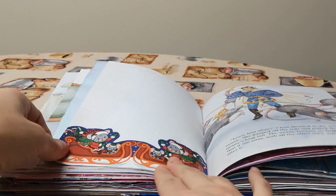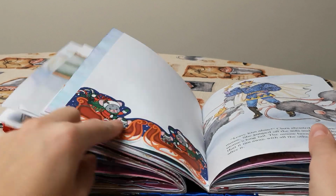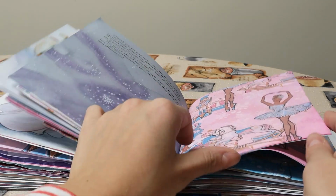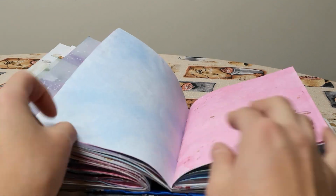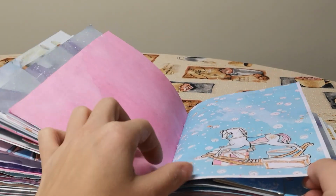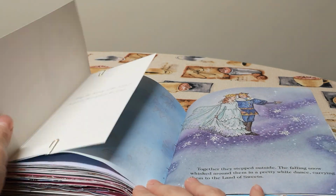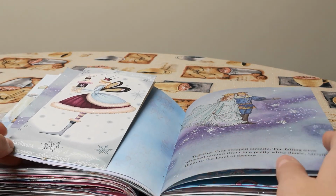These are cute. It's paper garland, but it's a tuck spot that I've just made out of mice, and then of course, for the obvious reason, right there. That page. This is not glued down, it's just paper clipped so that you can move it.